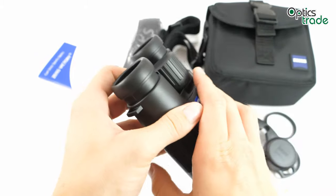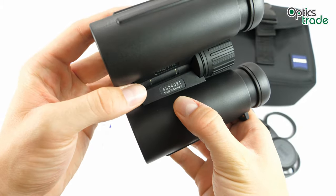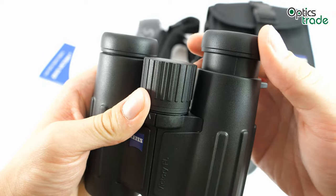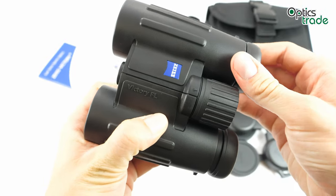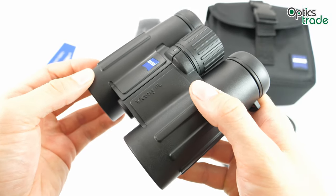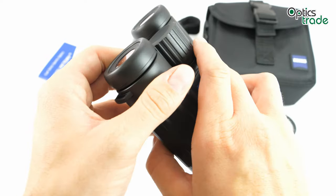Even though they have been on the market for quite a while, they are still one of the most advanced compact binoculars in terms of optical quality. They are made in Germany — you can see that here. They feature multiple eye-cup positions for setting the desired eye relief: four positions altogether. The eye-cups are designed so that you can comfortably press them against your eyes, and once fixed they hold the position really well. The compact design makes these a great choice for hiking, travelling, and bird watching, but also great for observing small animals such as butterflies, thanks to the ultimate sharpness they provide.